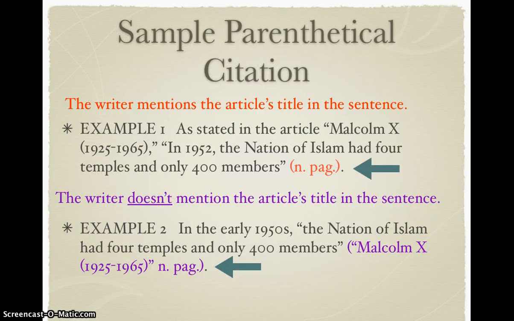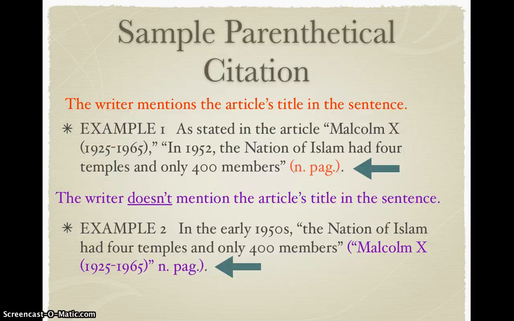Here are some sample parenthetical citations. In example 1, the writer mentions the article's title in the sentence. So let's read example 1. "As stated in the article, Malcolm X, 1925 to 1965, in 1952, the Nation of Islam had 4 temples and only 400 members." Following the end of the quote, we see in red, in parentheses, n.pag.